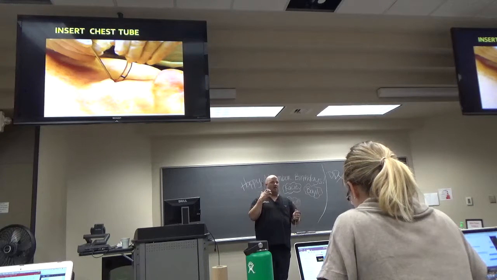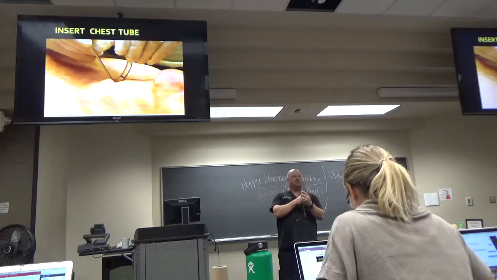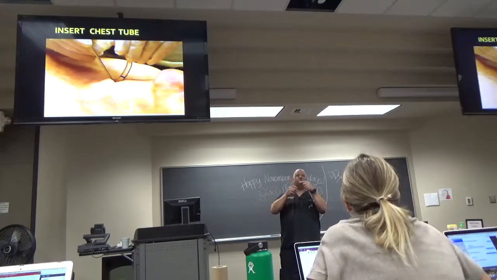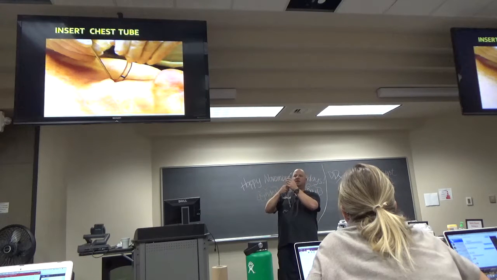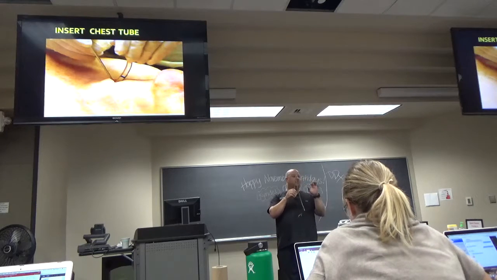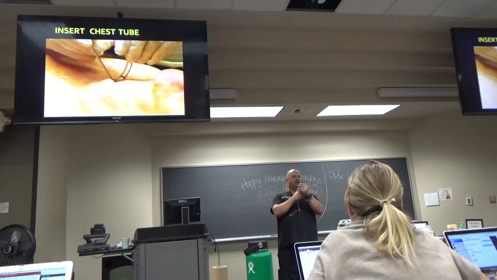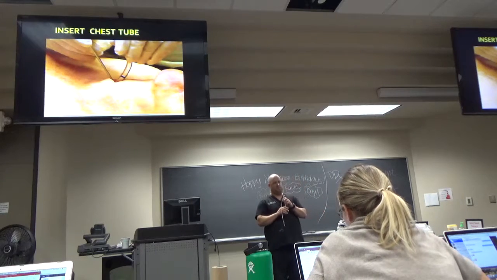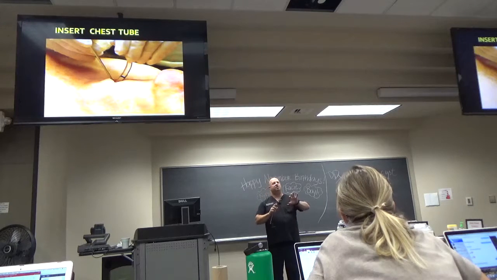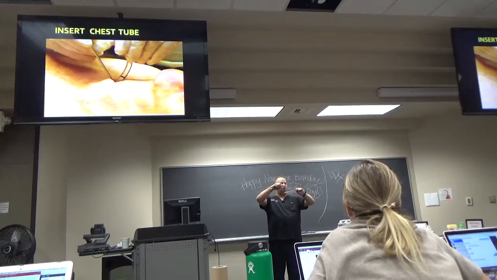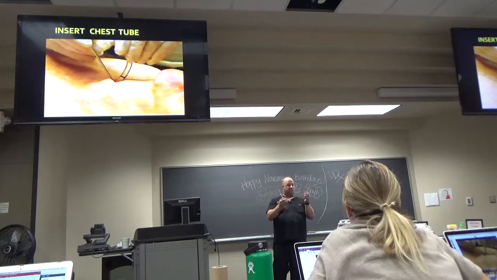How I like placing is I like taking the big curved Kellys and putting them on the undersurface of the chest tube, because it follows the shape of my instrument. If I do it on the top, it makes it wider, and you have a bigger hole to get in the chest wall. So when you put it on the undersurface of the tube and hold it like this, it makes it easier to put in. I put my finger in the hole, feeling, and get this down through the hole. Once you get it in, lots of times you're going to see this tube fog. Once a tube fogs and you're in, you open it and pass the chest tube in.